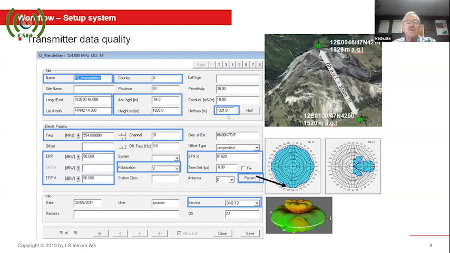And then you will also create effective heights, which the system will use the background data terrain model to actually create this for 360 degrees every 10 degrees in accordance with the ITU requirement. Then obviously there's frequency information, there's your polarization information, so whether it is in the horizontal or the vertical polarized plane.